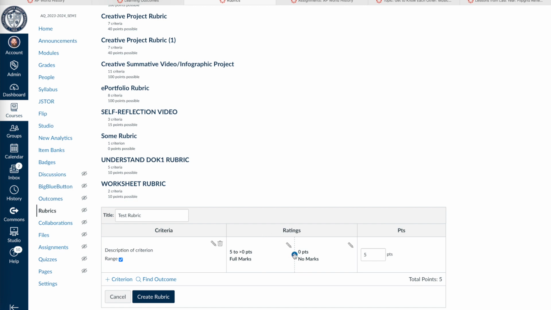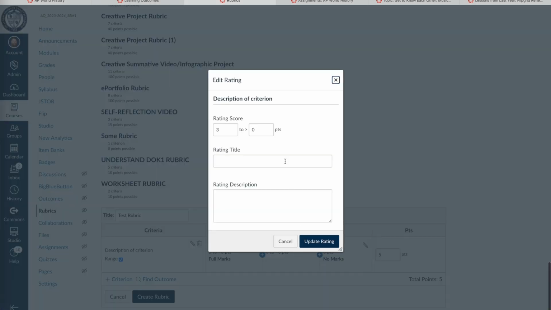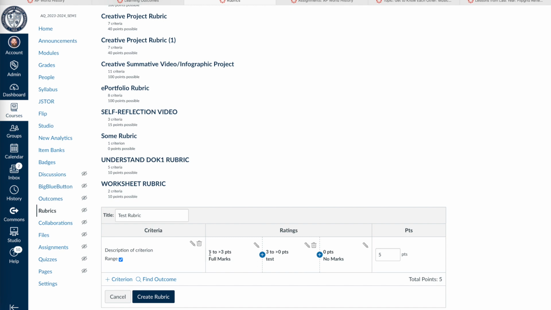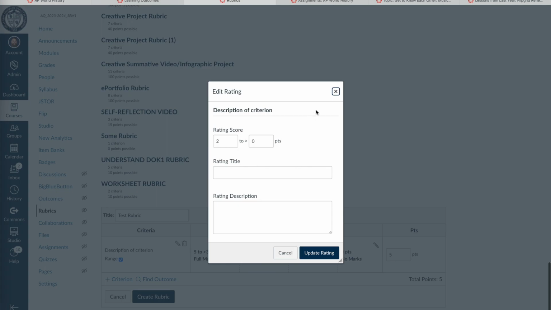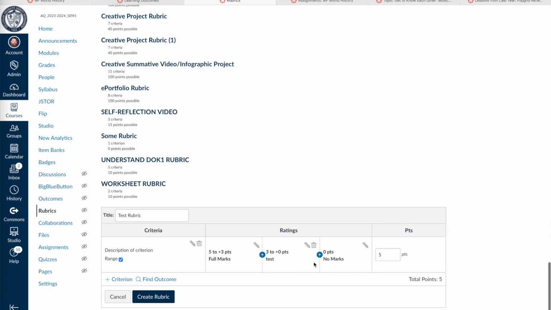All right, so you can see I can just hit this plus button, boom, and it automatically just adjusts that range, right? So it automatically knew, okay, well, 5 to 3, right? Well, then I'm going to hit another one, boom, there you go, 2 to 0, and so forth, right? So that will adjust, and obviously the total down here will work, okay? So that's if you're manually creating some criterion for this rubric.